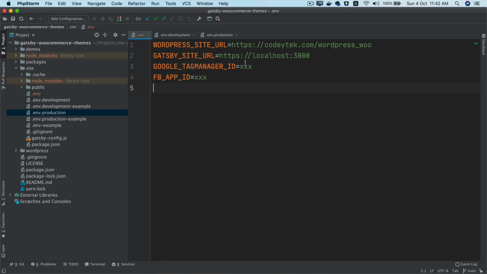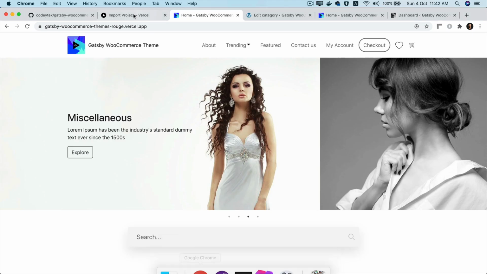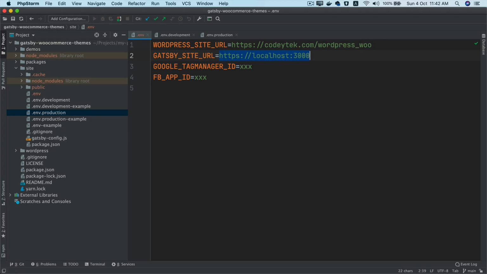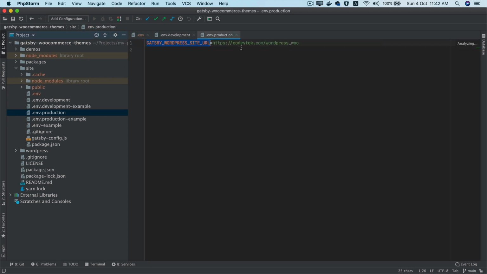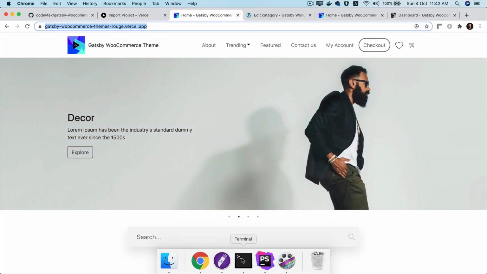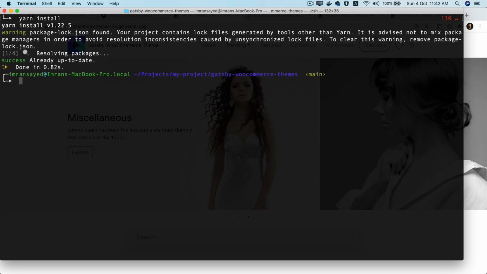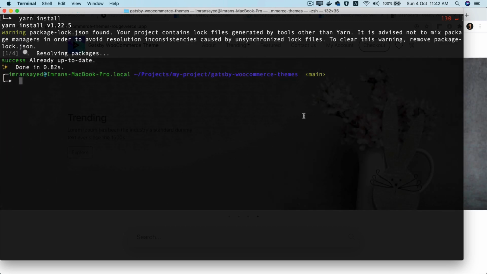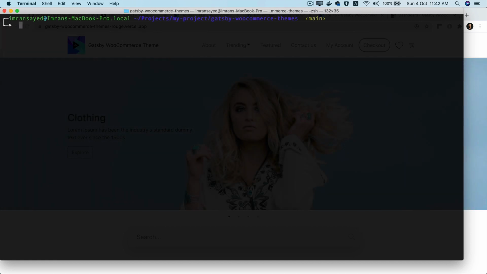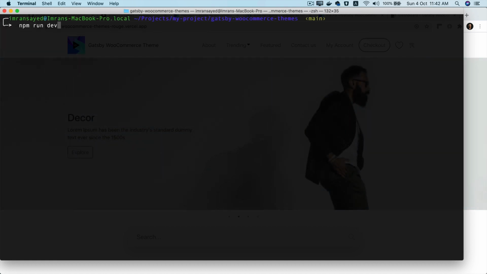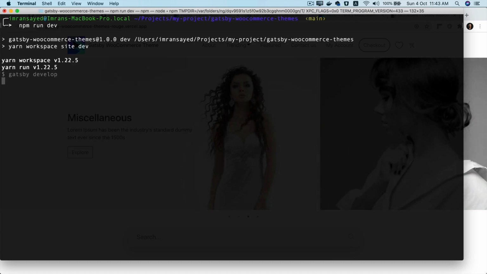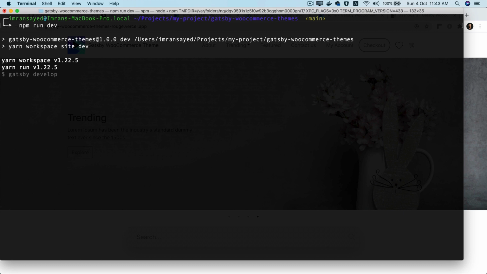Now if you want to see that on the local, make sure that you've got your environment variable set up. So make sure that Gatsby site URL in the .env is set up to localhost for now, and of course you can now change it to this one if you want, and then your production, all of that is good. And then what we can do is we can do yarn install. So this is going to install all of the packages. I had already installed it, which is fine. And then you can do npm run dev. This is going to ensure it will start up the development servers. You can test this locally as well.